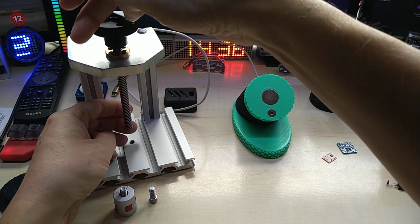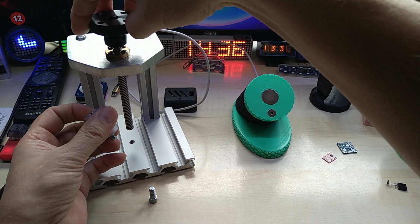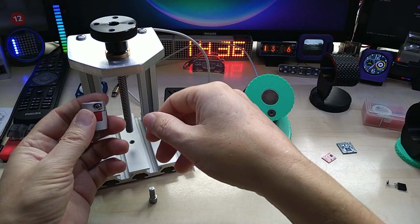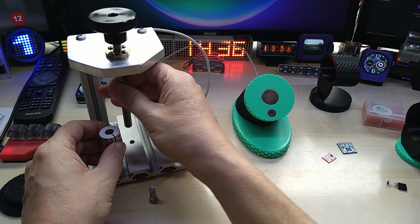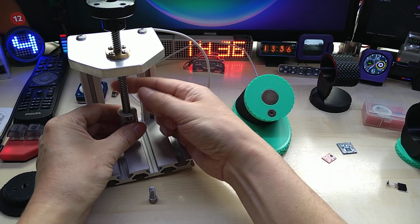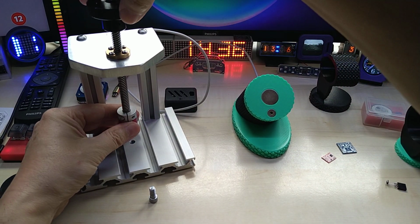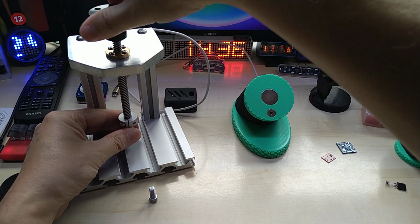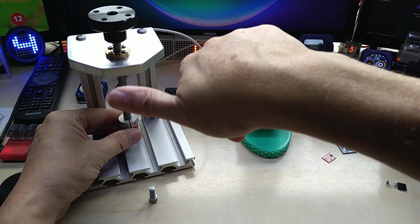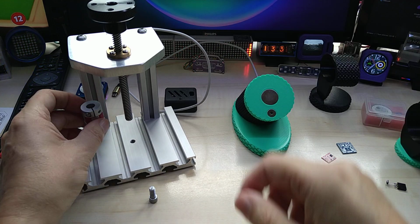Yes, in case you're wondering, if I make this tight and I turn it, I would technically turn the die on the glass. To eliminate that, I can have this fit in here. Actually it sticks like that, and then I can hold it and turn it, and that way the die will not move on the glass. So I can do it both ways.